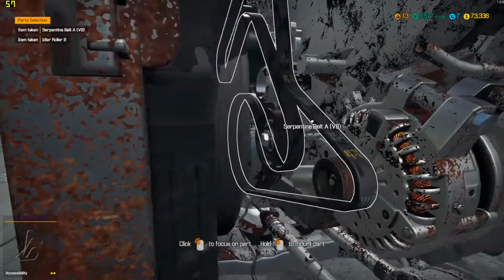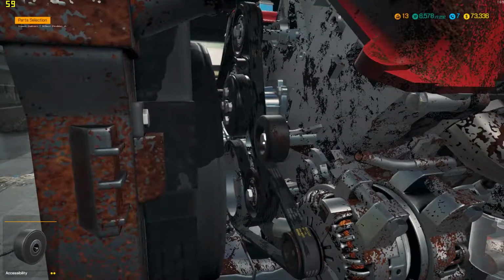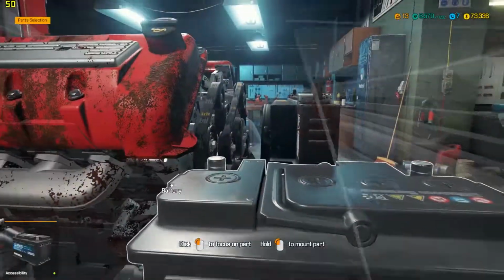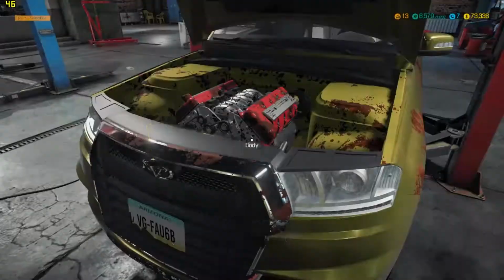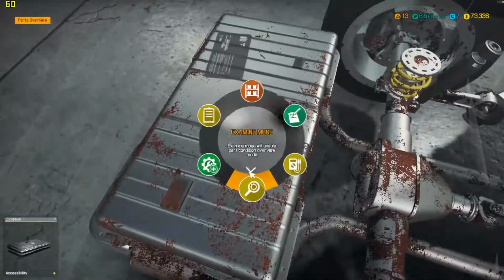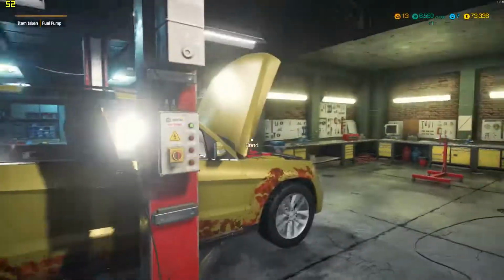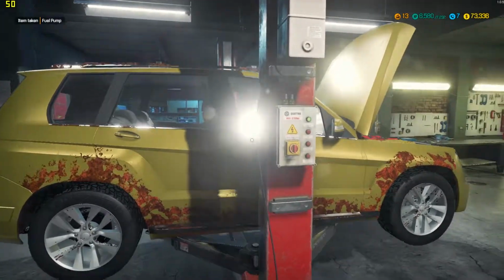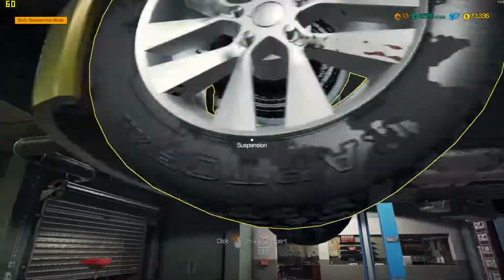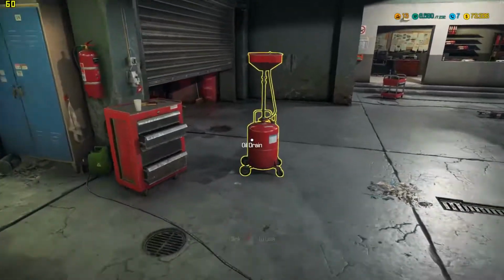Install that. Let's install that too. Get another idler. Did I miss anything? Knowing me, I did. But I'm certain I didn't. So let's mount the fuel pump back in. Let's lift it up. And I also need to drain the oil.